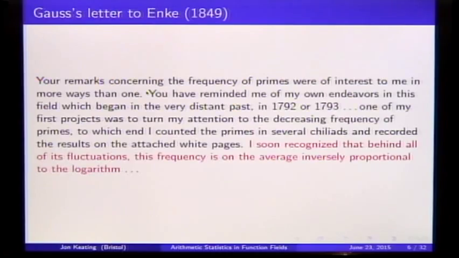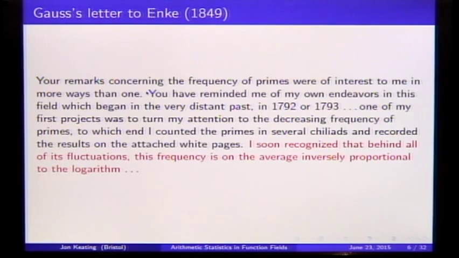But I want to go back to Gauss's letter, because he was really extremely careful in this letter, and I want to highlight a certain particular point. As a good experimentalist, he didn't just give the aggregated data, he told us how he did the experiment. And the experiment involved, as I emphasized earlier, splitting the primes into chiliads. That's not how the data was recorded in the letter. That was an amalgamation of data. He actually had data on finer scales by chiliad.